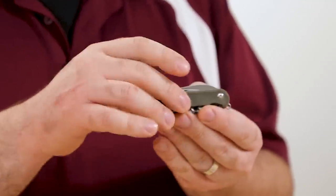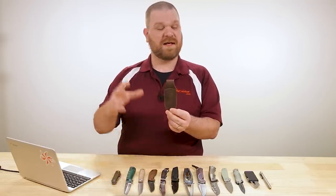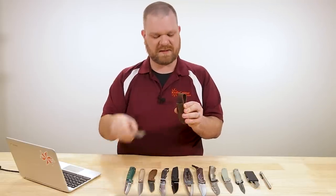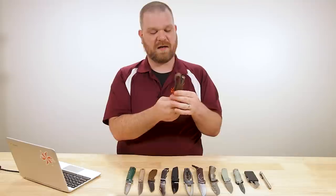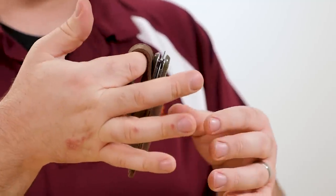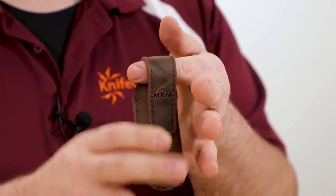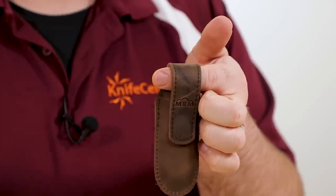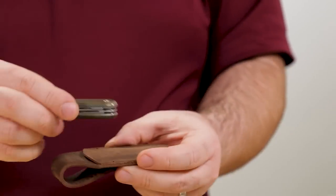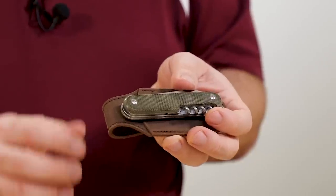The pivots are actually pinned in traditional slip joint fashion, so those screws are only going to remove the scales. But that's really cool — do a custom project, do some customizing if you want. It's a neat nod to the DIY-ers and modders out there. As far as carrying this goes, there's no pocket clip and no pocket sheath included, but there is a new pocket sheath from MKM that comes in at about $25. It's essentially a pocket slip but a little more than that — it's got a belt loop on the back that's actually magnetic. You can slide this pocket slip into your pocket, and it can swing around the hem of your pocket and hold magnetically right there, keeping the knife from falling down to the bottom of your pocket. It works for more than just the Malga 6 and will be a great addition to any standard slip joint.